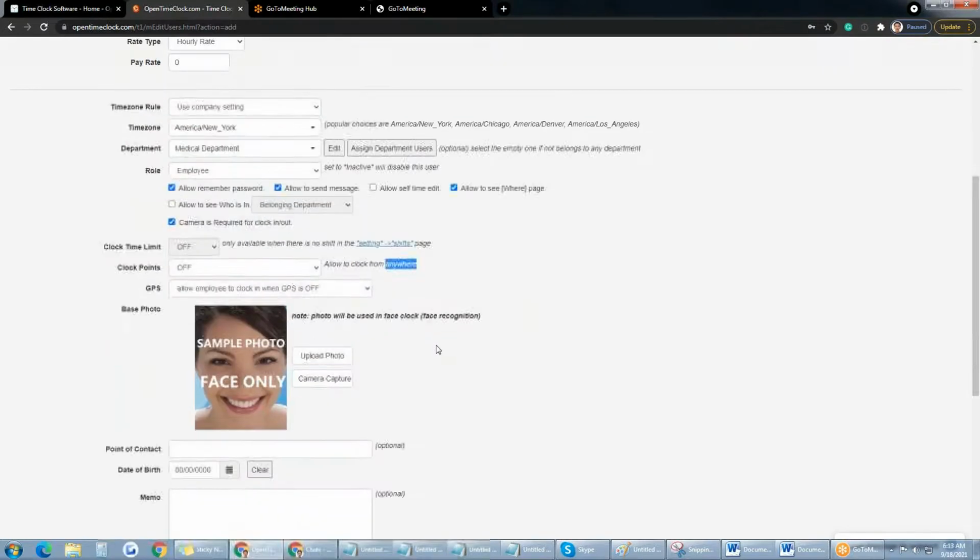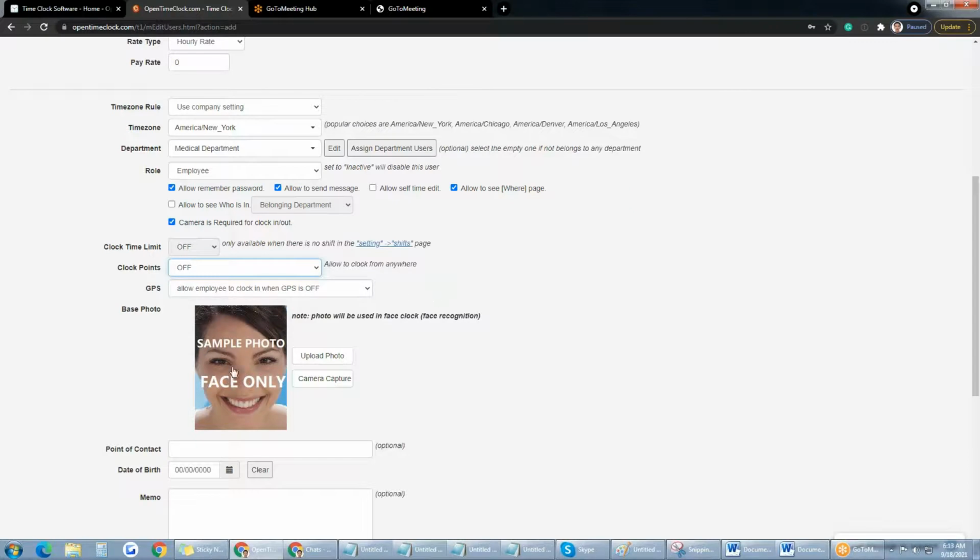So now how am I going to make sure that my employee will be able to clock in and clock out from the office, not from their home or on their way to the office? That is what we call the clock points setting. So if you turn on this employee to have a clock point setting, all I have to do is click on clock points here. Now there's another way of doing this. Later I'll show you how.